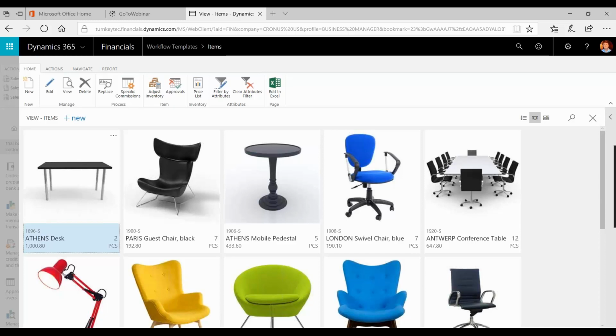The other scenario here is you've got some amount of content management. Those of you that have a storefront, that want to push graphics or content to your storefront, you can manage that in the item table. Now we don't deliver a storefront, that's an add-on that you can pick out of the app source and deploy.